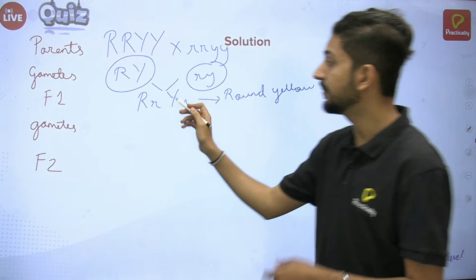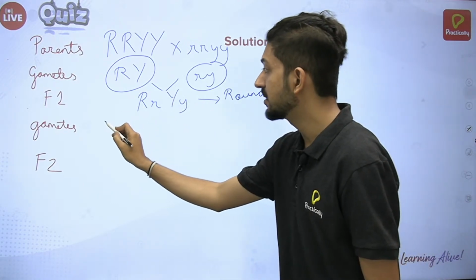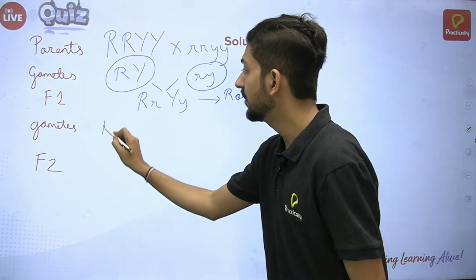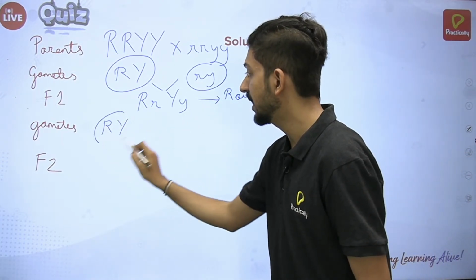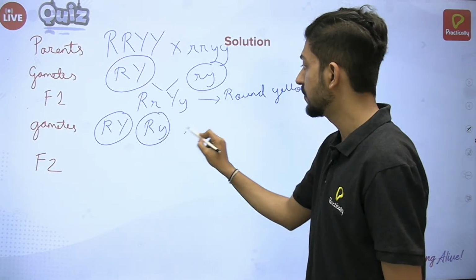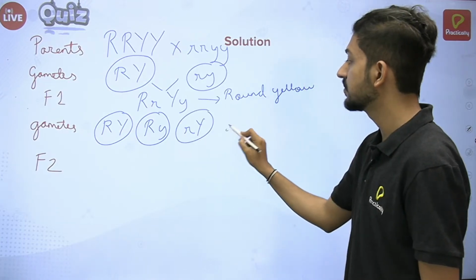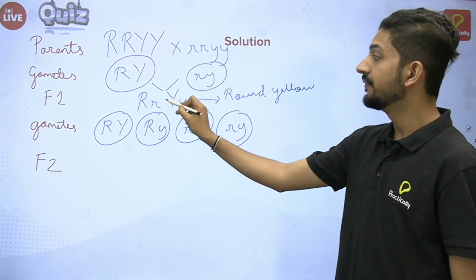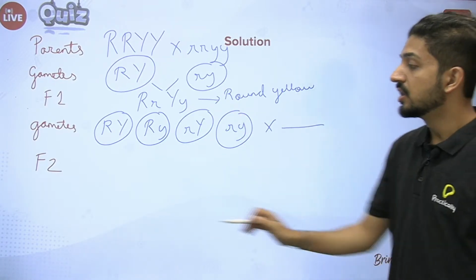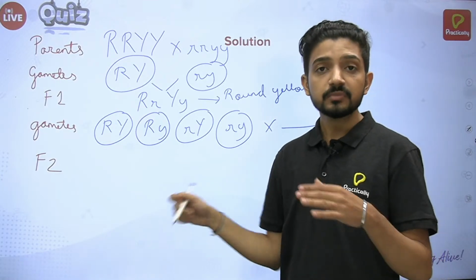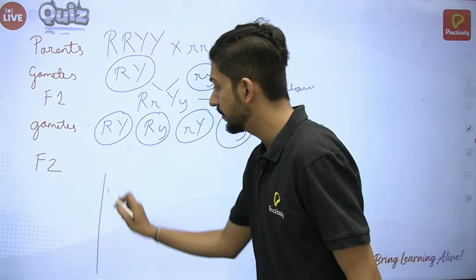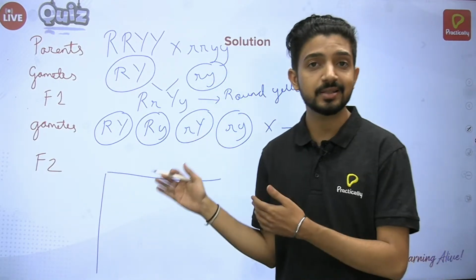Now, we are going to do selfing of this. Selfing means cross breeding with each other. So, what will be the gametes? Now, this will form 4 types of gametes since this is heterozygous. Capital R, capital Y will be one gamete, capital R, small y will be another gamete, small r, capital Y will be another gamete, and small r, small y will be another gamete. We are going to do selfing, so this is crossed with a similar set of gametes. Then you will get the F2 generation. We will be making the Punnett square. I am not making it here right now because you already know how to make it, and we have also discussed it in the one-shot session.